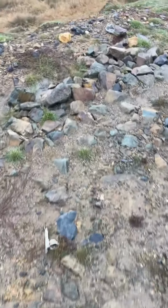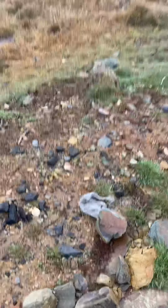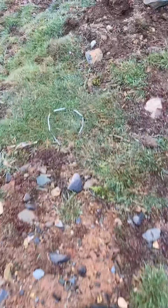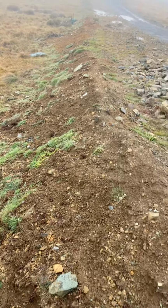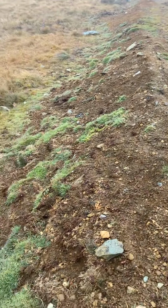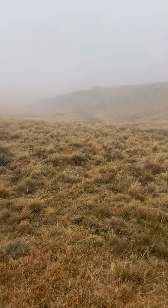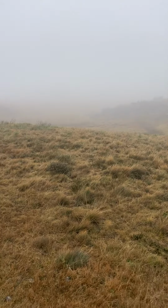More PVC, more shredded fabric, stainless steel, cable tie, and you can see the dirt from the side here is just decomposing and mobilising. There's plastic down in the grass there, and then it runs down. It's very, very foggy and cold today, but it runs down into the creek where the stumpy galaxias fish live, the tiny fellas that we're trying to save. And that's one of the arguments put forward by the government to kill horses.